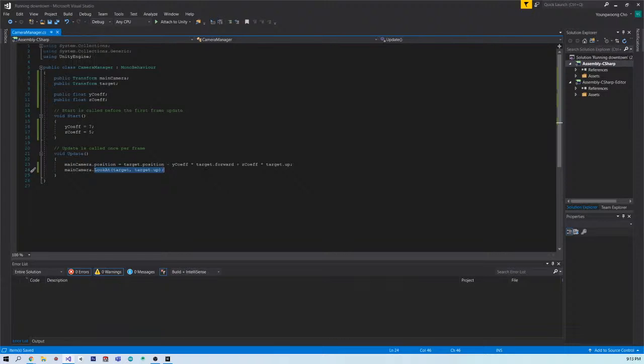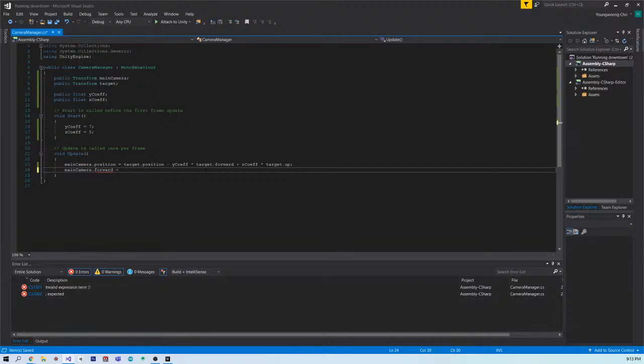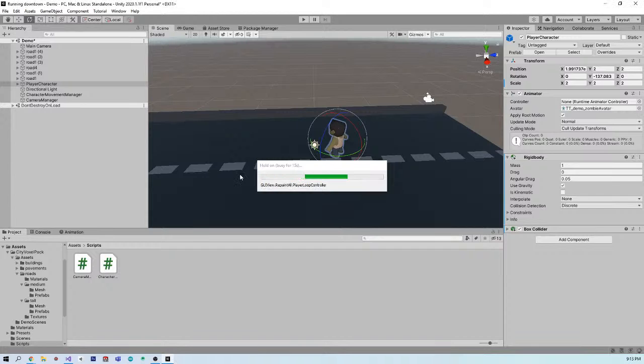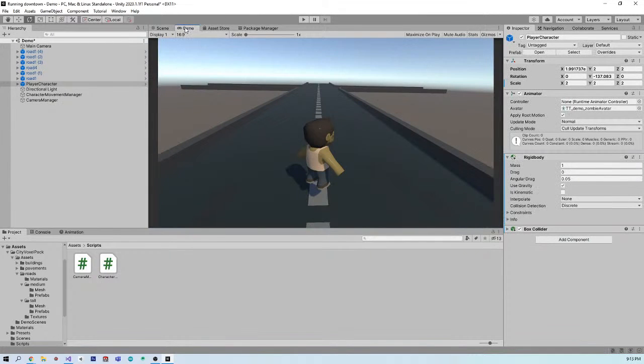Maybe I can do something like that. Forward equals target. So that I won't be looking down to the character because it's gonna block most of the views.